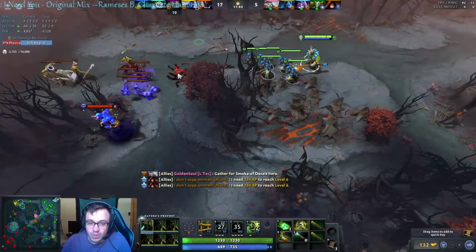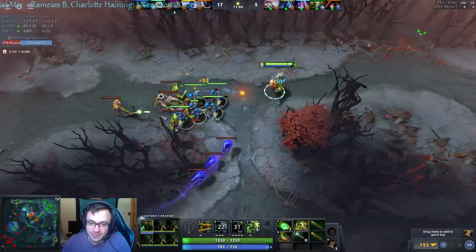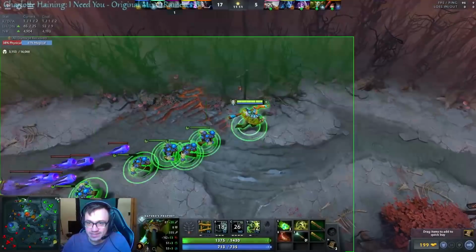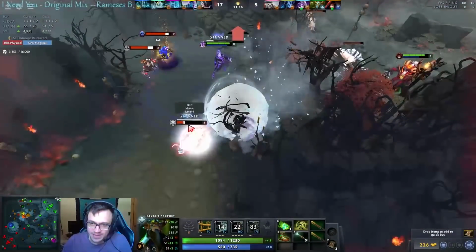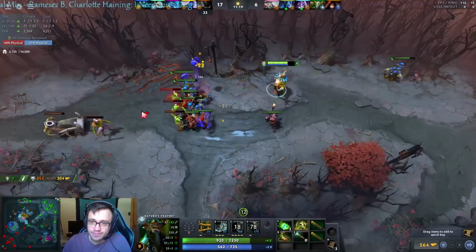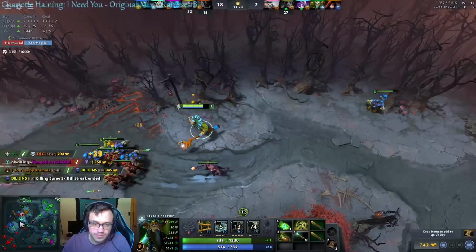We're just trying to get out of bases as fast as possible, again, to force reactions from the enemy team. Enigma already has a blink, so I'm just gonna ult up here, see if the big damage all comes through, gets us a kill. It did indeed.